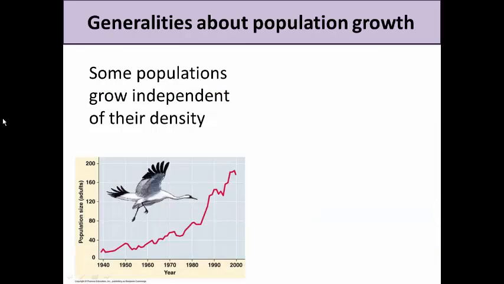So again, we looked at density-independent growth before. This is the whooping crane example that I had given you. Whooping cranes, their populations had declined because of habitat loss. And humans were competing against them for food. Once they started to become protected, you can see right here that their population grew. Now again, there's going to come a point where they're going to be stopped. But at this point, we were looking at exponential growth.